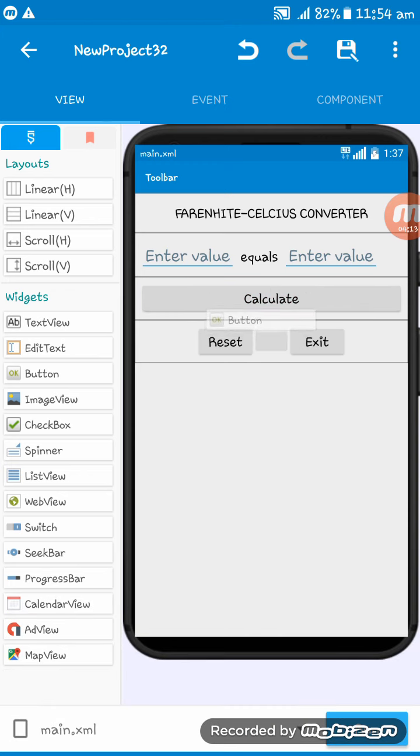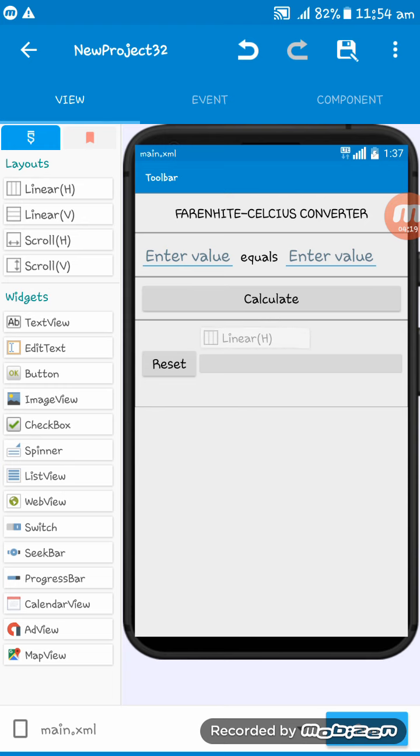Now another thing I want to say to you is that we have to give another linear edge here.